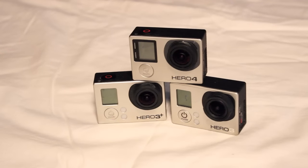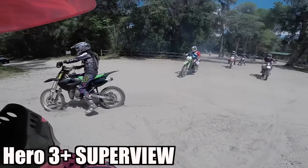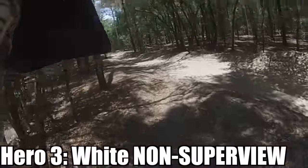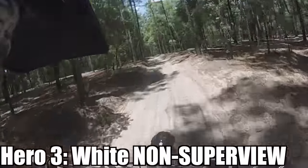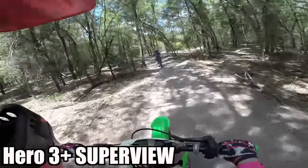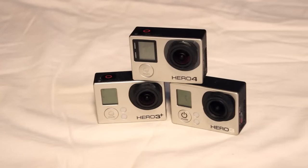The reason I really recommend either a Hero 4 Silver or a Hero 3 Plus Black is that the Hero 3 Silver doesn't offer SuperView. For a lot of people that might not be a big deal, but if you're going to moto vlog, I really think SuperView is the only way to roll. You can see here the difference between SuperView and the widest angle available in my oldest Hero 3. Definitely worth the extra money to step up to the Hero 4 Silver. It also makes sense why GoPro discontinued the Hero 3 Plus Black, because it basically did everything the Hero 4 Silver does.